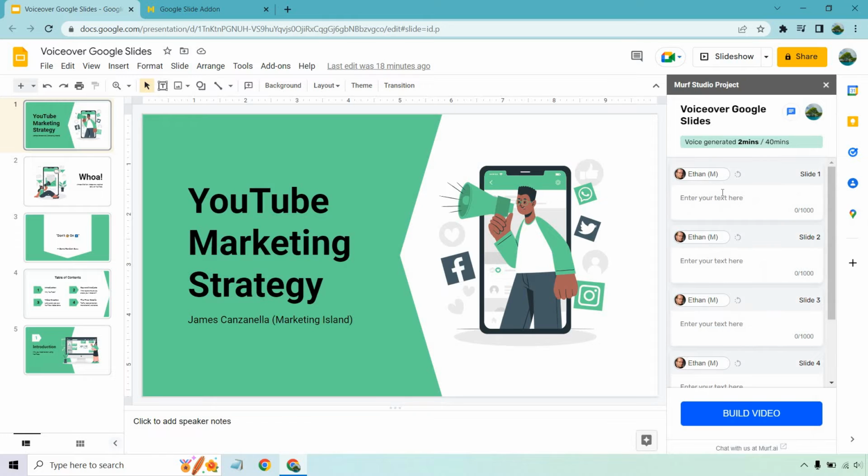So that's there. And what you want to do is go through each of the slides and simply enter the text that's going to correspond with that. So give me a second. I'm going to cut out this section, but I'll show you what it looks like. And obviously we'll go through the next steps after I'm done with this.